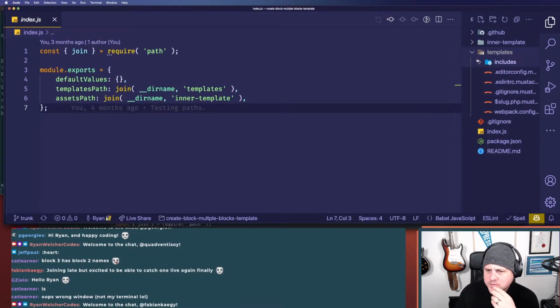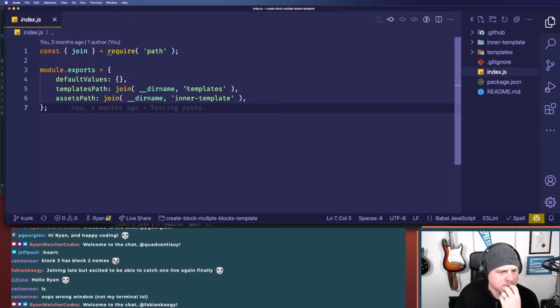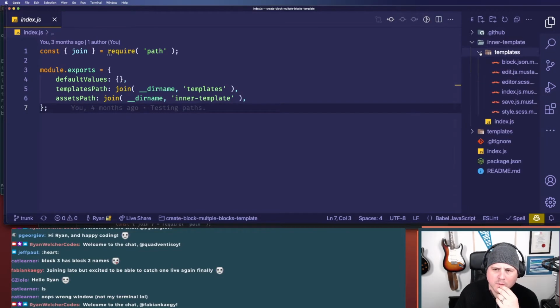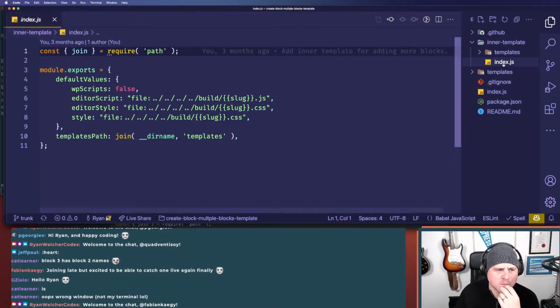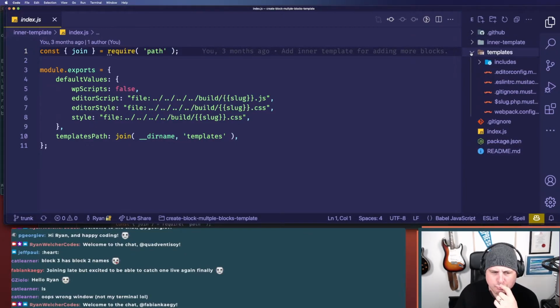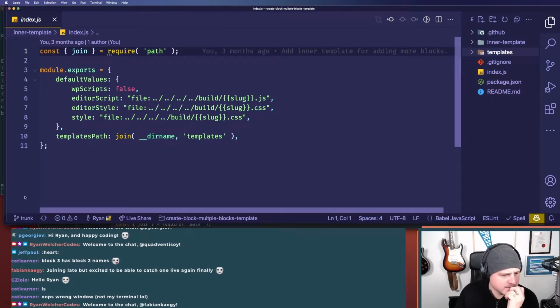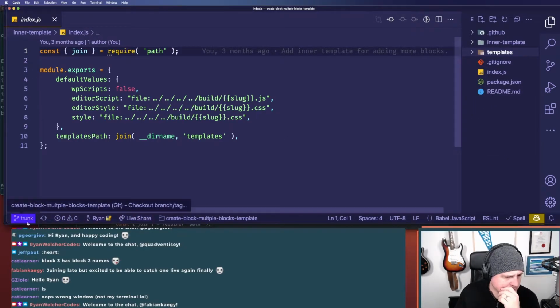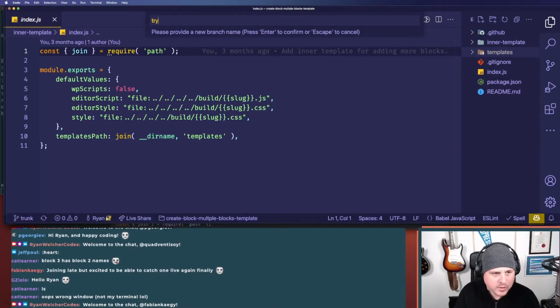All right, so let's look at this. Templates path, assets path. Okay, I'm gonna cut a branch here.